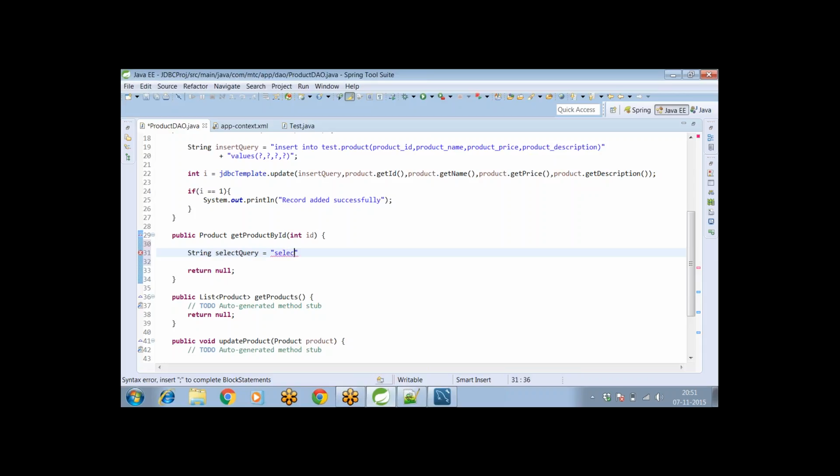Select star from test.product where product_id equal to question mark. That's it.